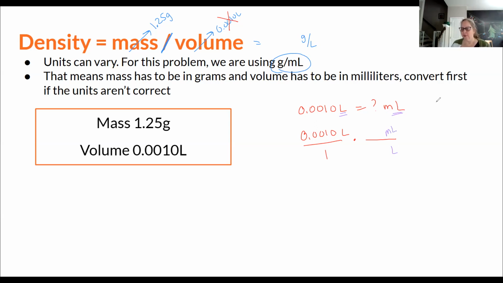And now what is my unit conversion? From my metric ladder, I know 1,000 milliliters is 1 liter. So the 1 is going to go at liters and the 1,000 is going to go at milliliters for my, what's this called? Unit conversion. And that gives me an answer of 10 milliliters. How is it milliliters and not liters? Because I had liters in the numerator and liters in the denominator, so those units divided out. Then I plug this in and I get 10 milliliters.